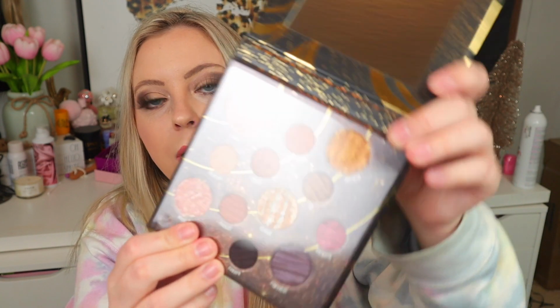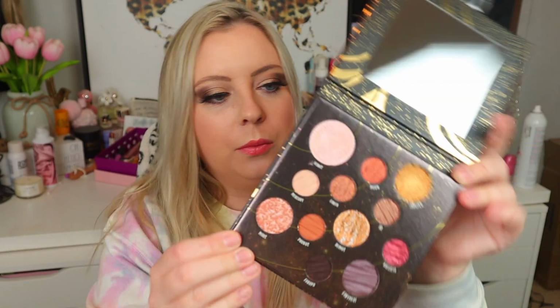Oh, I have a shade that looks like it is broken in the pan, but not like a big deal. Let me just press it in. It actually looks like a really pretty palette. Okay, so yeah, this is actually a really cute little palette. I am going to definitely try this out because I was just touching the shades and they felt super different than anything else that I've ever tried before. So I am going to definitely give that a try. But yeah, that is everything that I got in my Boxycharm.